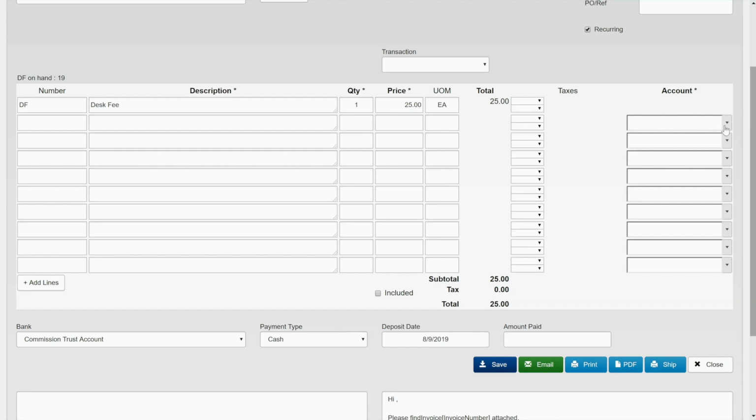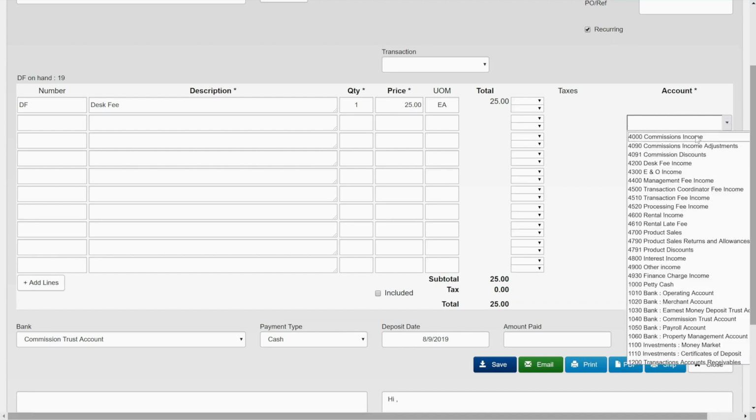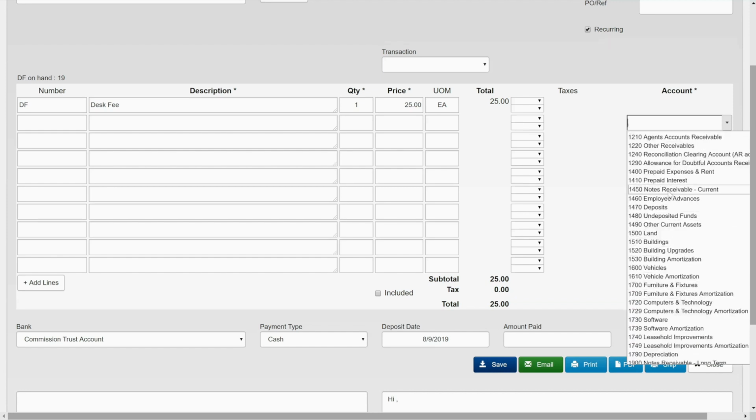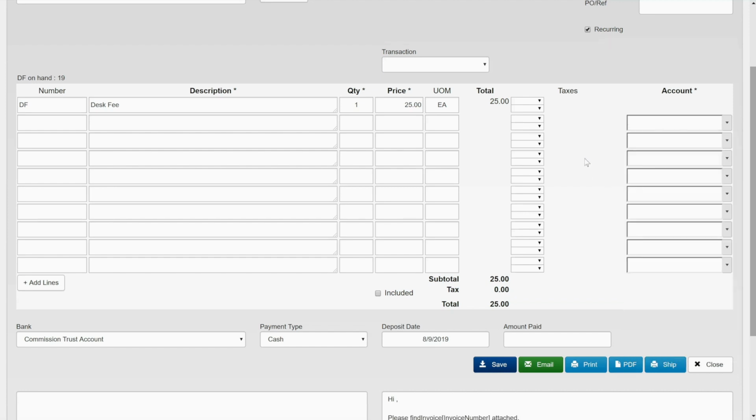If we were to select our own account on a different fee, we could go in here and select any of the accounts for us. Okay, so here is the total. If we wanted to include taxes, we could put in our tax code, and let's just show you guys how to do that really quick. So it's a 6-cent tax. We can either include that in the total or not include it, tax it on.